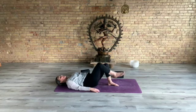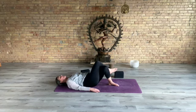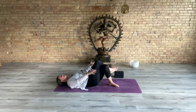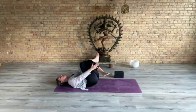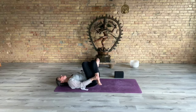Pick up the right leg and drape the right leg up and over the left knee. Coming into reclined cow face, you're going to lift up the feet from the mat, hands find the shins, and walk their way down to the ankle or the feet and draw the feet up towards the shoulders. So you're feeling a good stretch through your right hip and glute. Continue laying here, staying connected to your breath. For 5 counts.